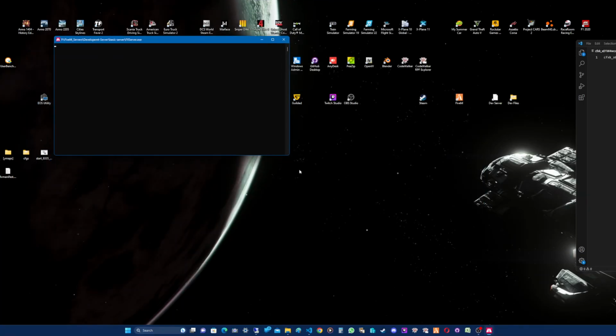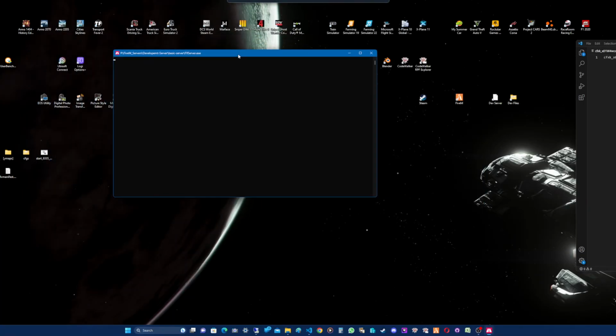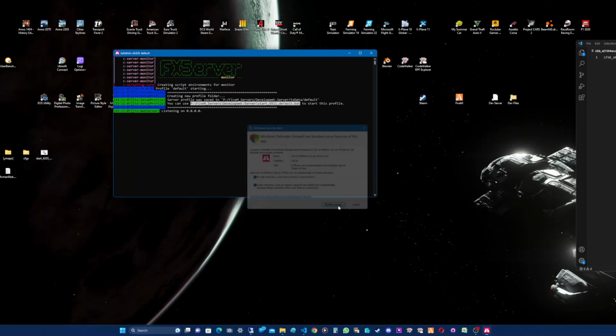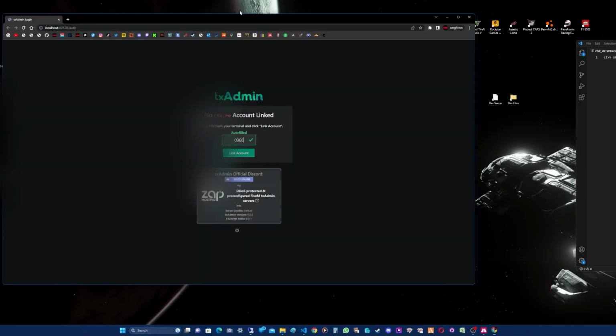So I'm going to minimize that, so I'll just show you what it's supposed to see. Just give it a second to run. There it is, creating scripts. It's just prompted for another file open, which is unusual, but I'll open that anyway. Then you'll see some other information.